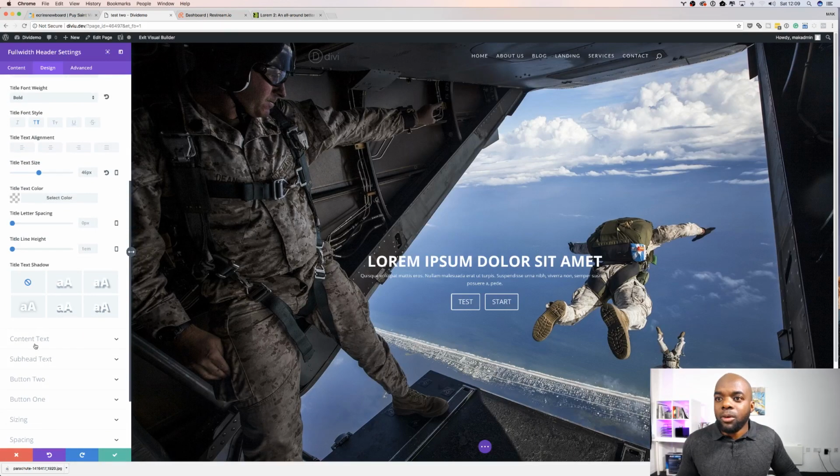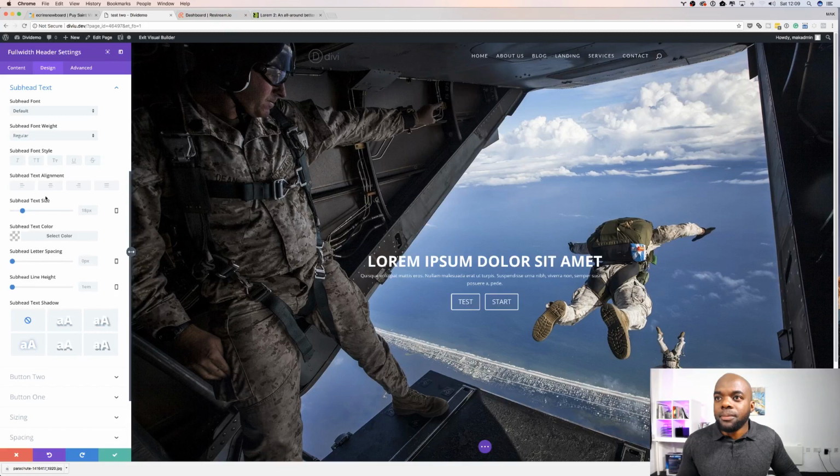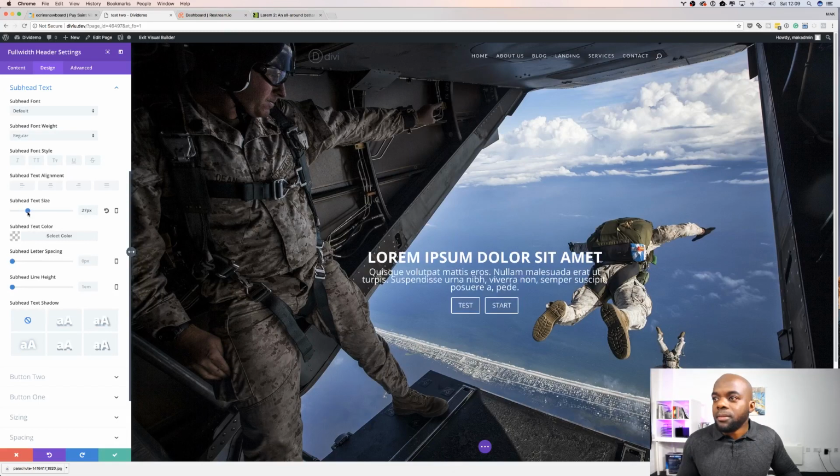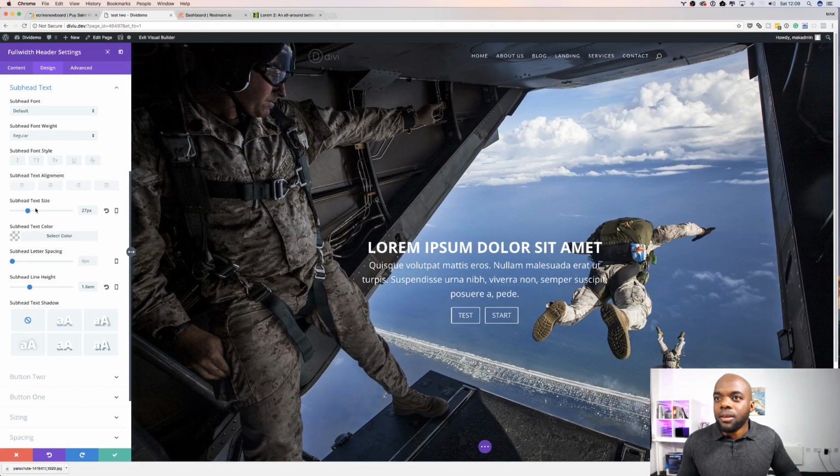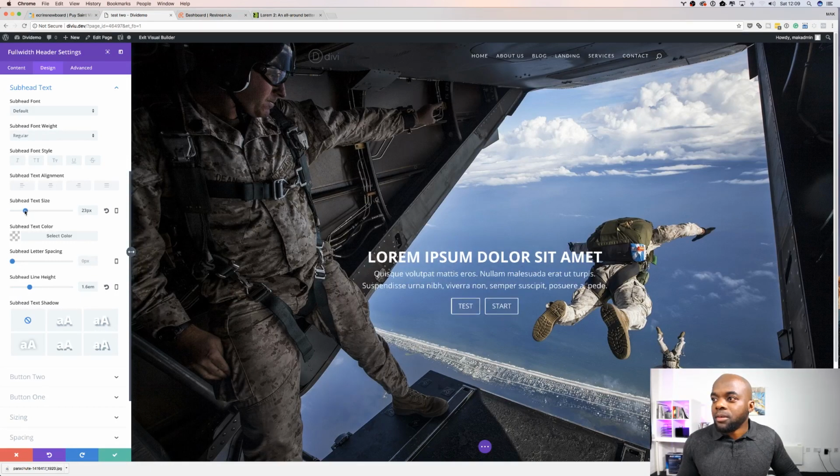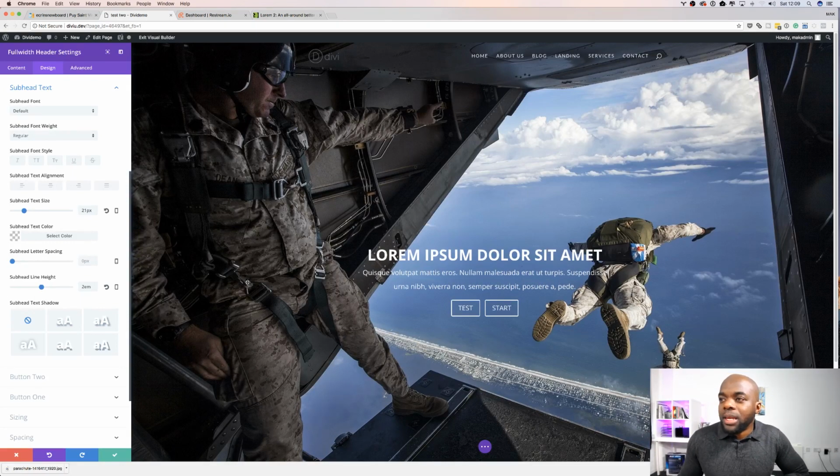And then I'm going to come over to my subhead text, make this bigger, add some line height. Okay, that's a bit too big. So I think that will do. Okay, so my line height is fine. I could go ahead and also work on the buttons, but for this demo, this is fine.